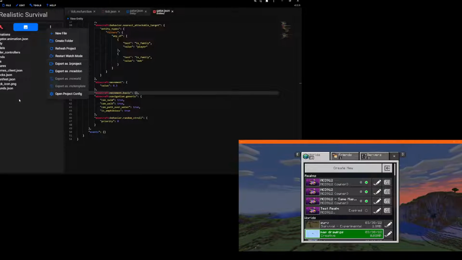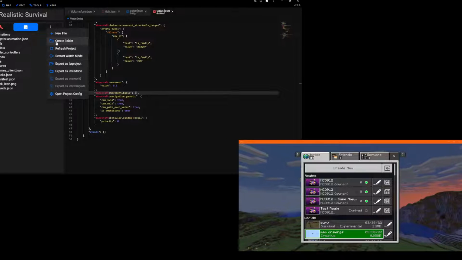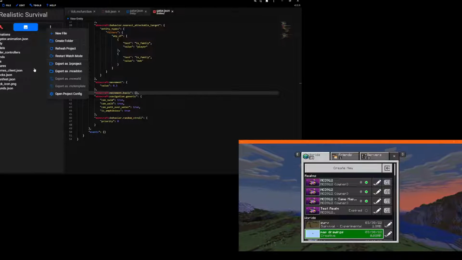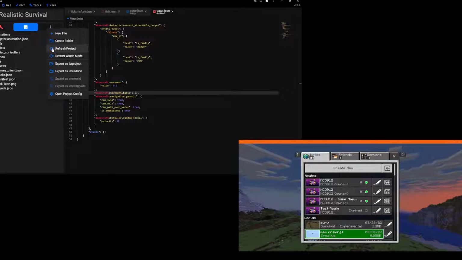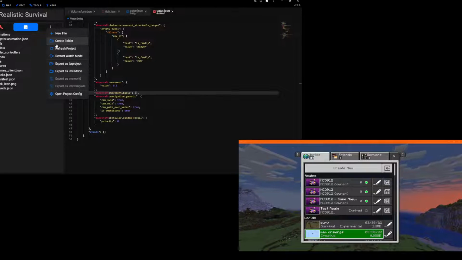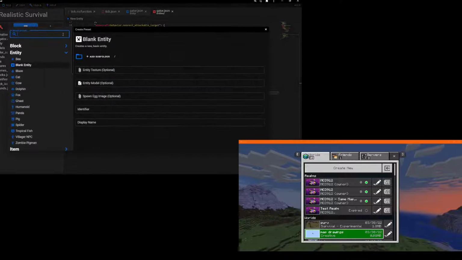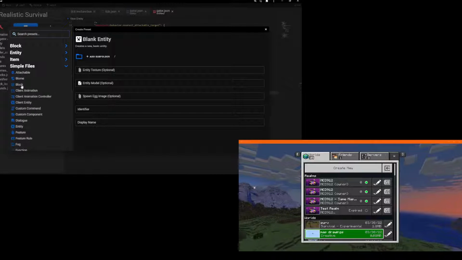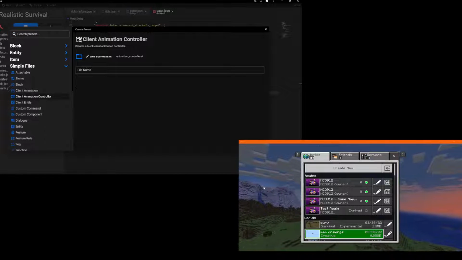And the animation controller is basically what tells the game that if the creature does this, or if the mob is doing this, then it's the time for that animation to fire. So we're going to new file, client animation controller.